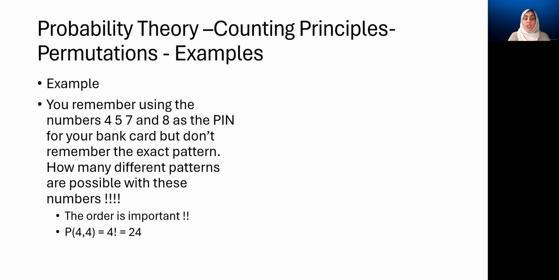So we compute the permutation, and here we have 4 items, and we're choosing all 4 of them. So we get the total number by this expression, which is 4 factorial. Because even if we use the entire expression, we will have 4 factorial divided by (4 minus 4) factorial, which is 0 factorial. And we know that by definition, the factorial value for 0 is 1. So we have a total of 24 different patterns which are available with these 4 digits.